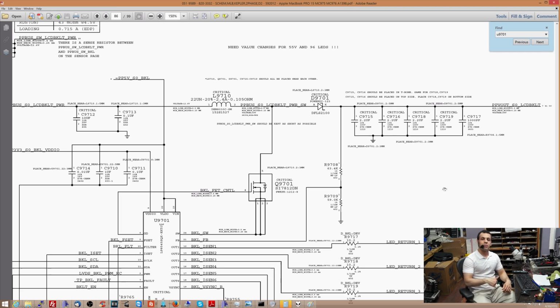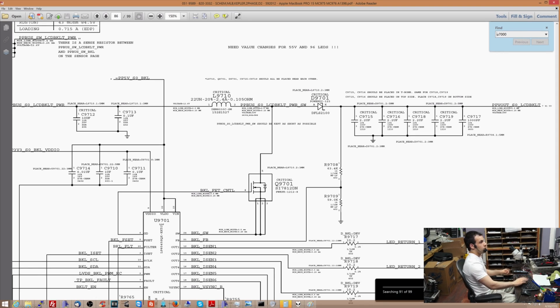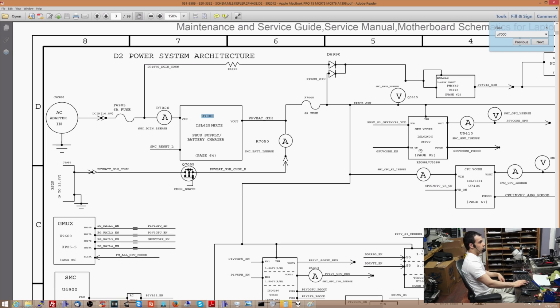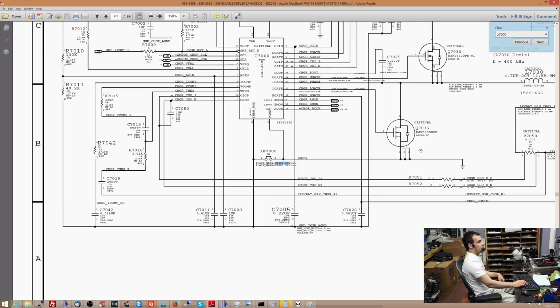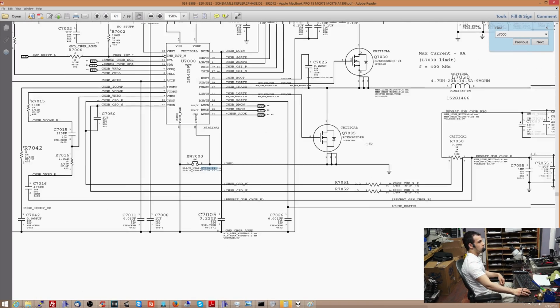What it does is it makes its way to the light in the screen, it lights up the screen so that we can see it, and some of that power goes to ground. So this is a little bit of an idea of how a capacitor works. You also have capacitors in other parts of the circuit. You have a capacitor by the 12-volt rail that powers the entire MacBook Pro. So let's just show you what that looks like here and what it is that they decide to do.